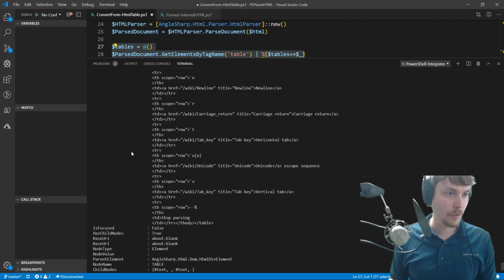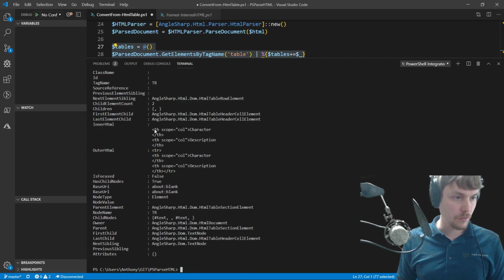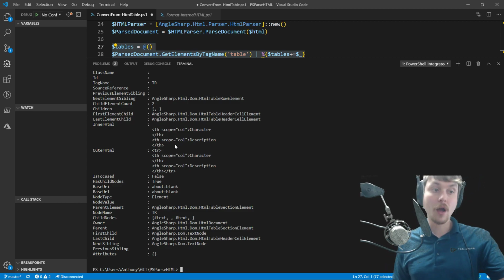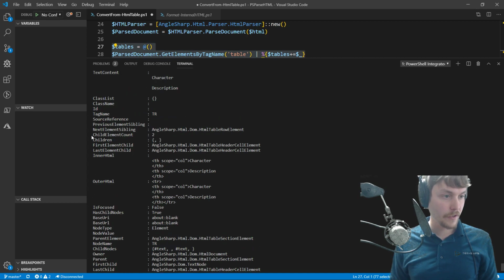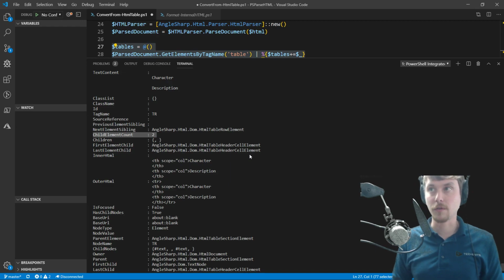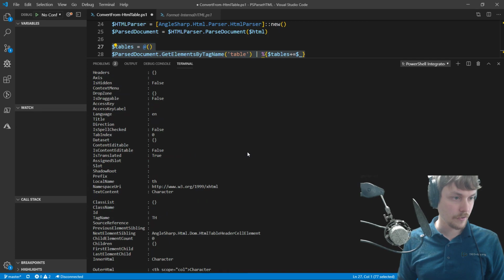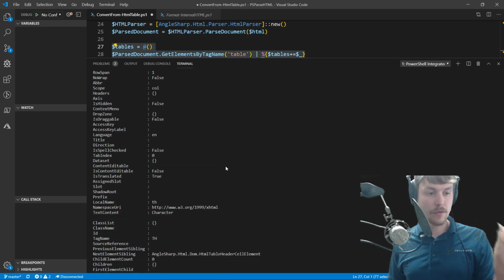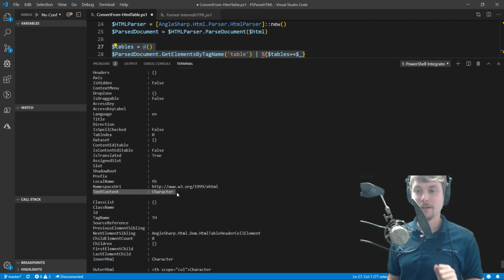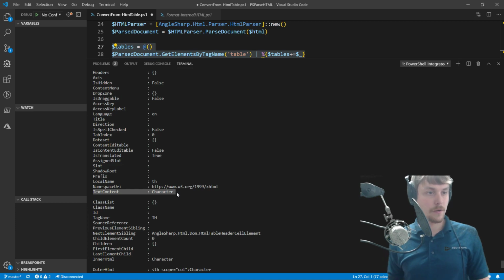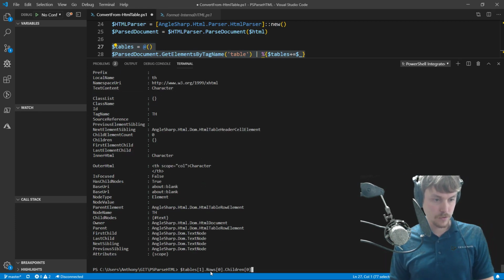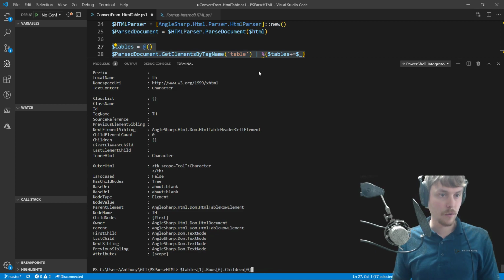So, where we're at? Rows, select first one. Okay, cool. So this row has character description. I'm guessing 2 columns based on this, and child element count 2. So that is probably a safe assumption, and we'll do some more testing here once we get all the data. We can dot children. We're gonna look at the first child element. What I'm really trying to find here is the text content of that item, and there it is. Okay, sweet. So we just did tables 1.rows 0.children 0. So we need to look at the table, the rows, specifically the first row, and all the children in that row.